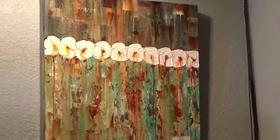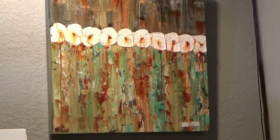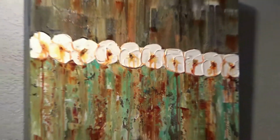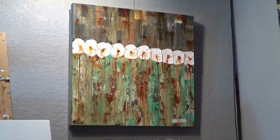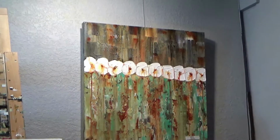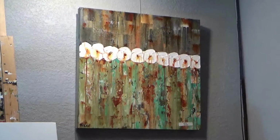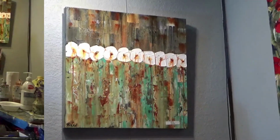The piece I'm going to be working on is similar to this piece that you can see hanging on the wall behind me. It's going to be a bit larger and it's going to be more muted colors. It's an abstract work and I'll do a lot of scraping and then I'll paint in some semi-representational objects.